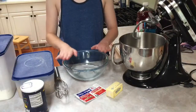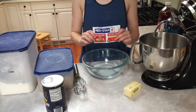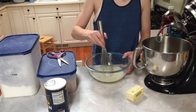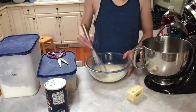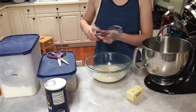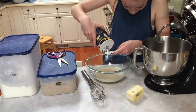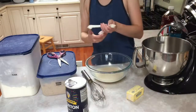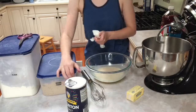I have one and a half cups of warm water in here, and now I'm gonna put the active dry yeast in and whisk it together. I'm gonna whisk this yeast and water together and now it's gonna sit for one minute. Next I'm taking one teaspoon of salt — that's a lot — whisking that in, and then one tablespoon of brown sugar and whisking that in as well.